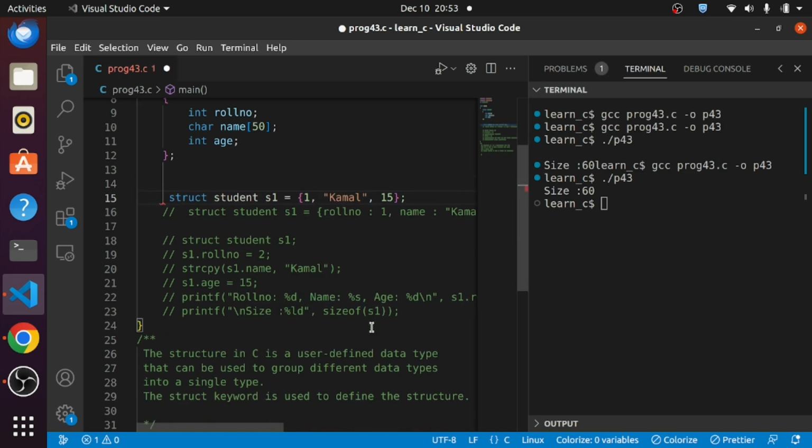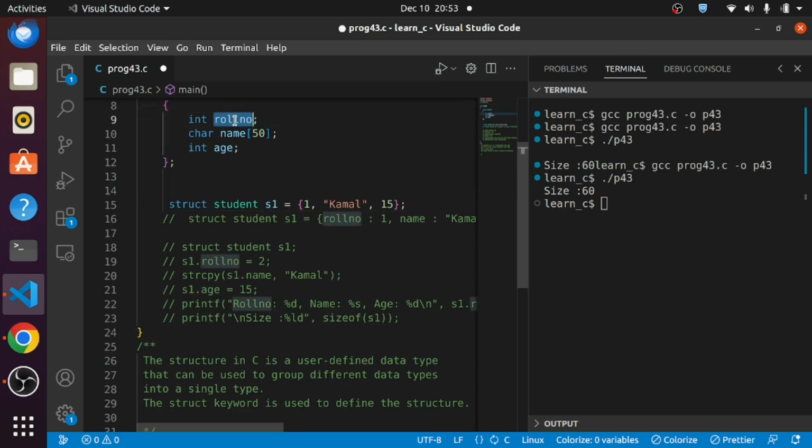So this is the one type. Struct student S1, and I need to put direct value. See the roll number, name, and age. So the sequence you have to follow if you go through this process. So I am putting direct value while creating the variable, right? Assigning the variable directly. So roll number, that means 1, name, that means name, age, that means, right, 50.